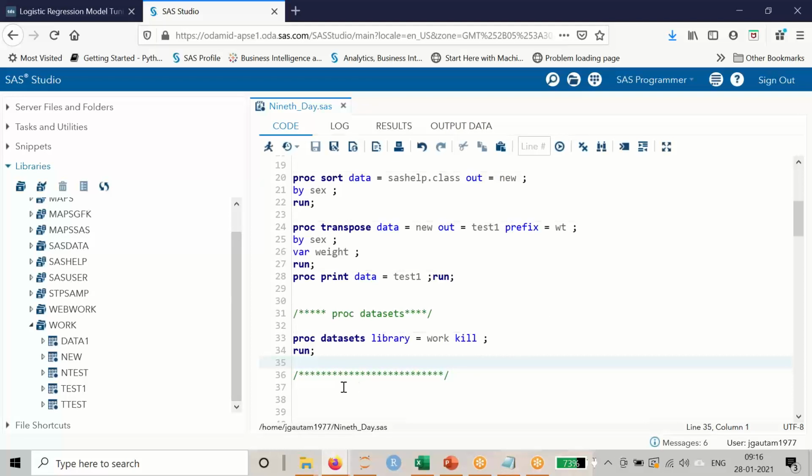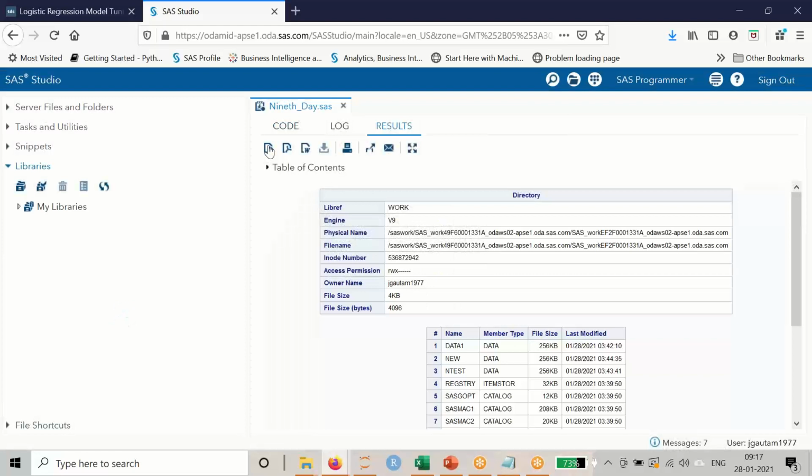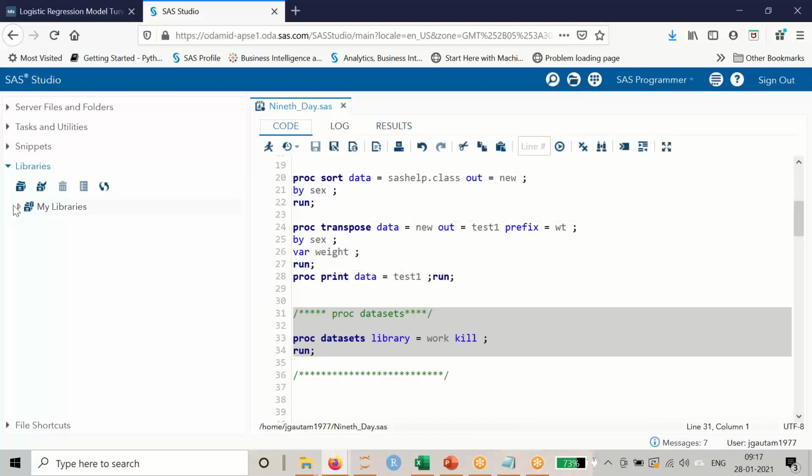So once I am done with everything, I will run this program which is proc datasets library equal to work, and the action to be taken is kill that library. So if I run this program and if I go to my library, my work library is empty now.